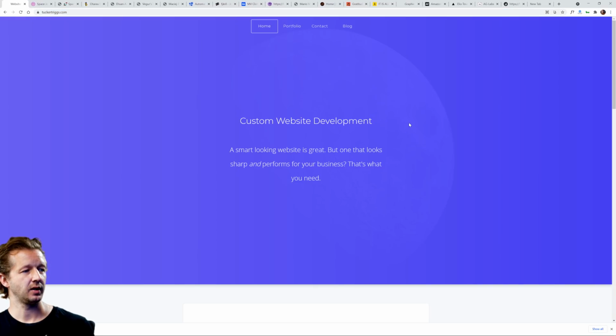Next up, custom website development. All right, it's a lack of typographic visual hierarchy. While this is larger than this text, this is a headline and a subheadline right here. You can definitely make this bold. Next up, you're also not giving anybody a direction. There's no call to action. There's no scroll indicator. There's no button. Don't leave people hanging, and don't just allow them to rely on these buttons up here in order to navigate.